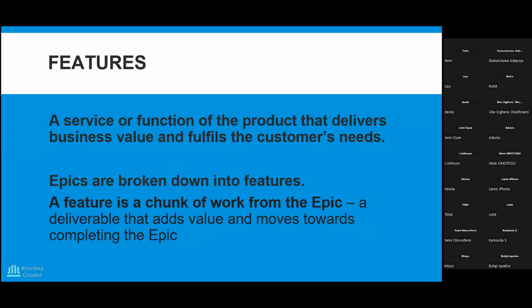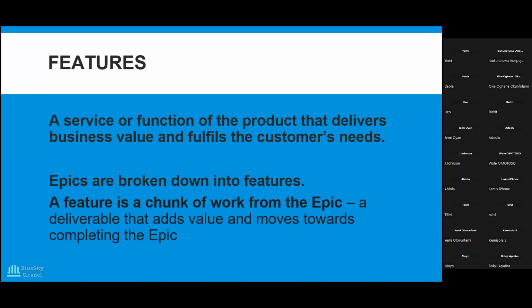Now, we said we're going to be looking at epics, features, and user stories. The reason I put them in that order is that a lot of people will break down an epic into some features and then further break the features down into a number of user stories. So if you're thinking about a hierarchy, the epic will be above, the features will come beneath, and then the user stories will follow.